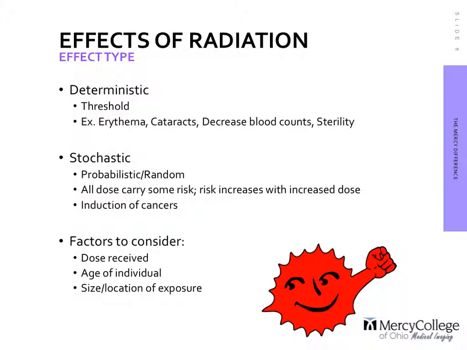So lots of things to consider, but when we think, of course, in total volume, 100 chest x-rays are going to put the individual more at risk than one x-ray, but that's risk alone. That one x-ray still does carry some risk. So these are all things to think about. So largely we're concerned with stochastic effects, but in radiation therapy, deterministic effects certainly are an important factor as well.